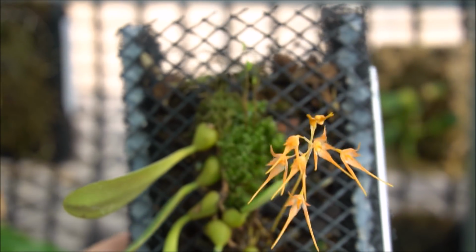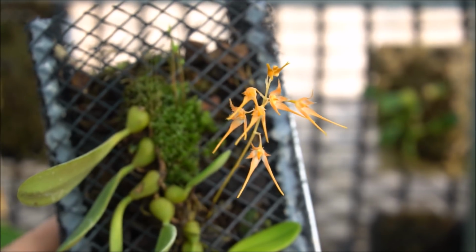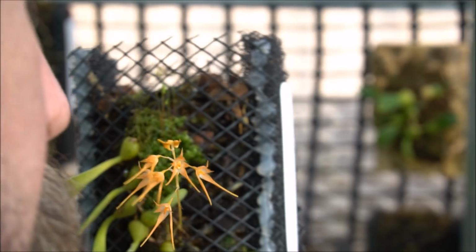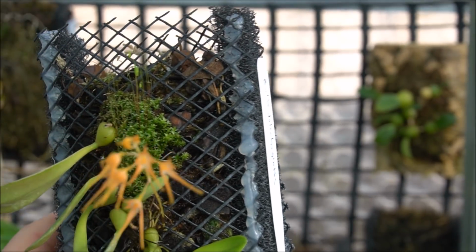You can see it's got this really unusual coppery colour to it. It's very pretty. And as far as I can tell, no, it just tickles my nose. It doesn't smell of anything. It's kind of a hard one to hold still enough to actually have a look.